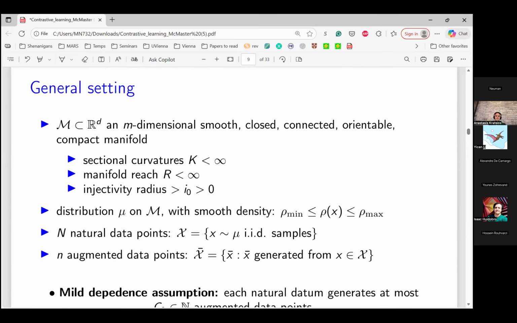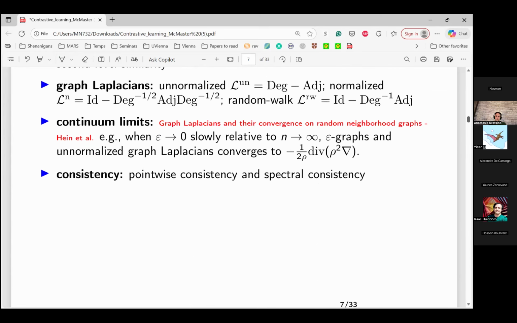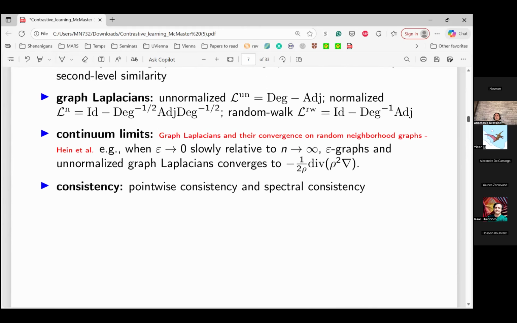So if it had been a first level similarity graph, and I'm hoping I'll make this point clear, it would just collapse to an epsilon graph, right? Because after all, I just connect points within epsilon distance. If it had been a first level similarity graph, it would be predicted by this paper right here, and then I would have to have this limit. I would have to have rho out here, but in my limit, I don't have rho out here.